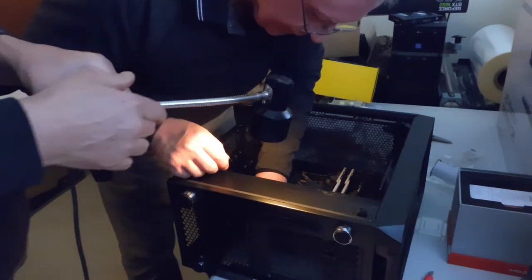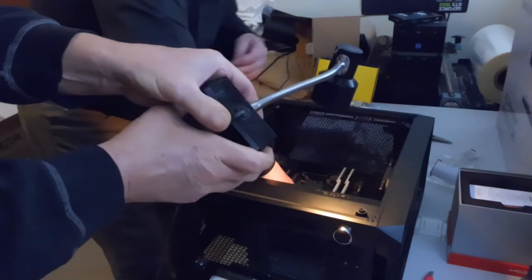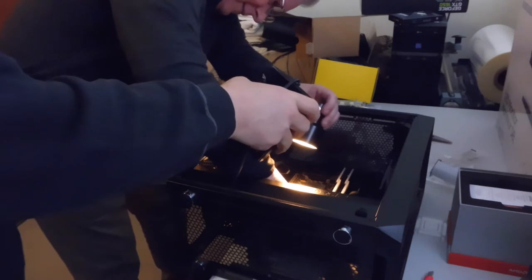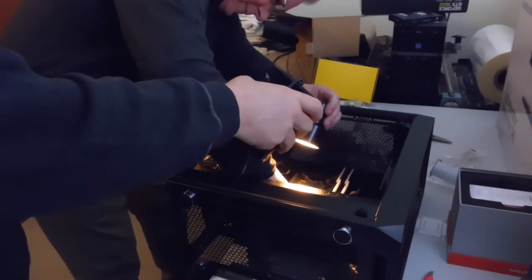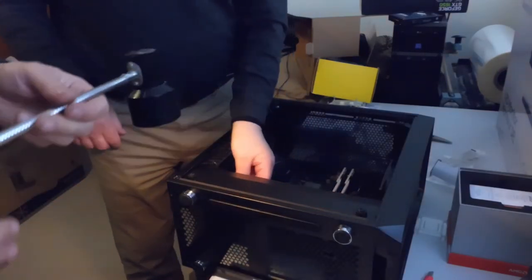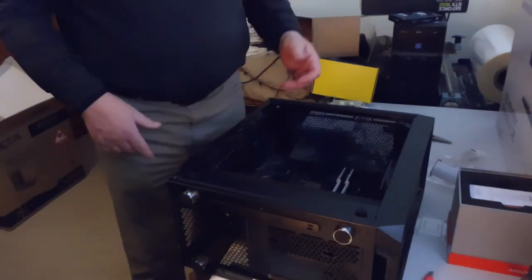Here's the problem when you've got the board in here. You can't see what you're doing because your hand is bigger than anything you're trying to get at. There we go. Okay. So by doing that, it holds this down.